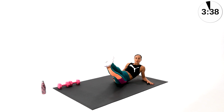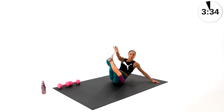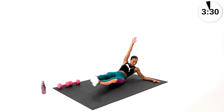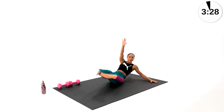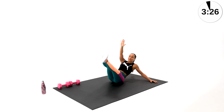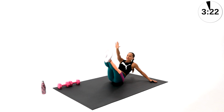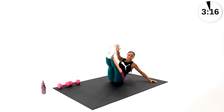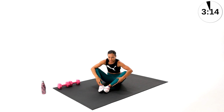So you are on the one side, only on one side. When you come up, you're going to extend that arm. Ready? Set, come on. Two, guys. Three, release those legs. Four, five, six, seven, eight. That was something.